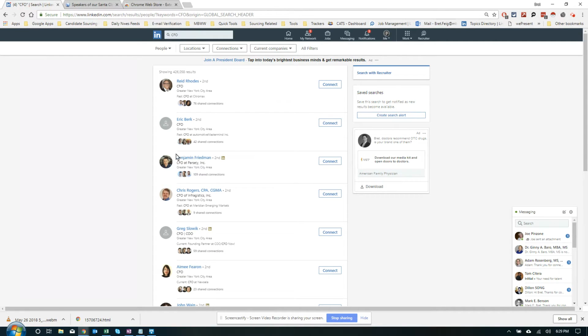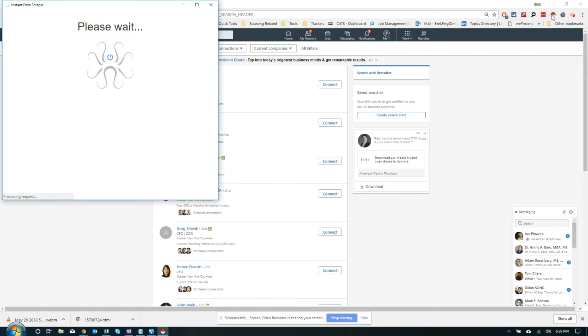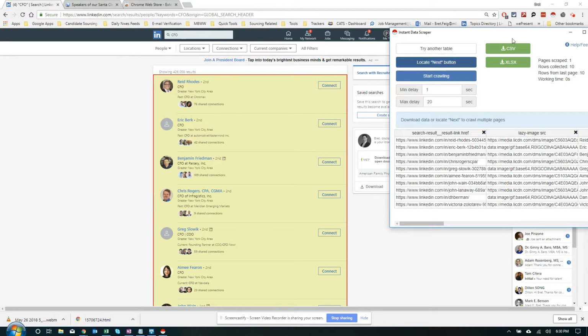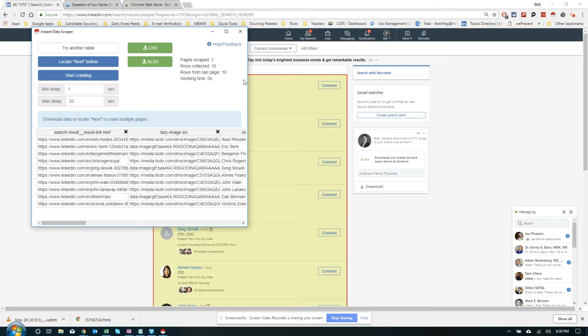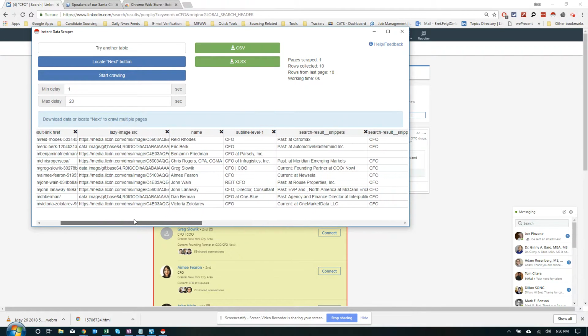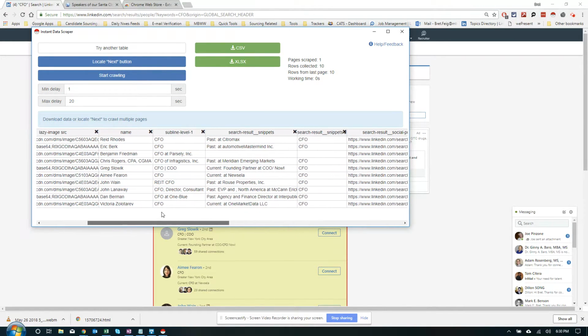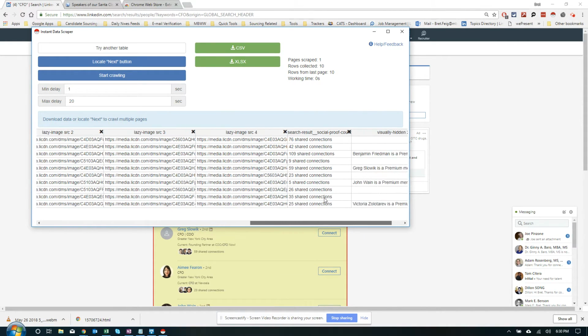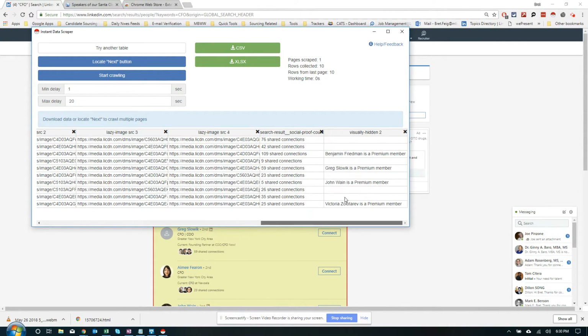Here, just as a regular LinkedIn user, simply run a people search for the title CFO. Click Instant Data Scraper, and it's located the right table. Let's see what it's given us. Right? So it's given us their LinkedIn profile, their name, their title, the company they work for, and then a whole bunch of other hyperlinks that are on there.